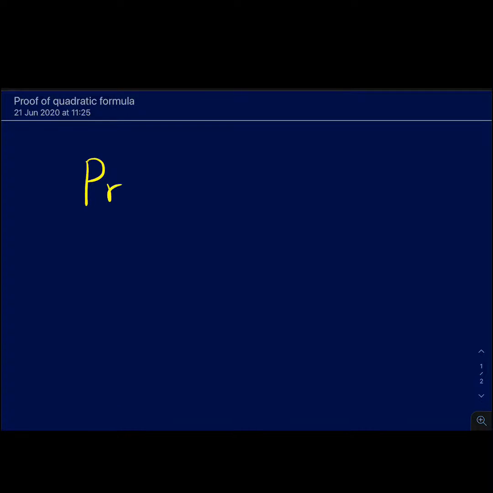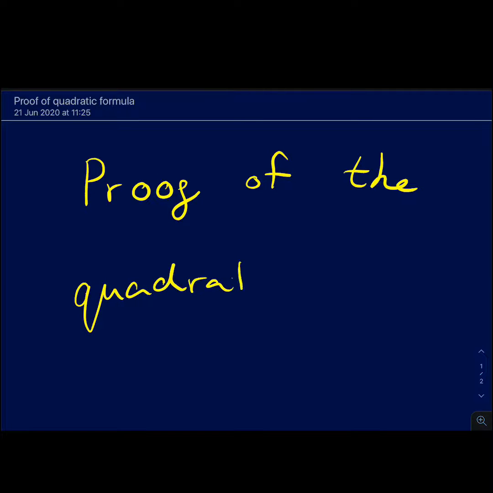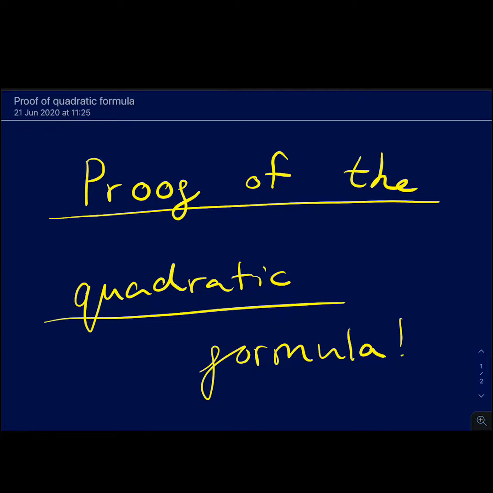Hello, today we're going to do a proof of the quadratic formula. So we're going to unravel it. We're not so much going to look at how it works or how to use it, but in some ways we are, because by doing a proof we are doing those things. So we're not going to be using the discriminant, but it will come up in the proof. The proof of the quadratic formula today is going to be done by using completing the square.